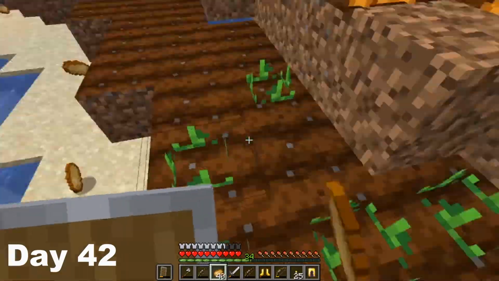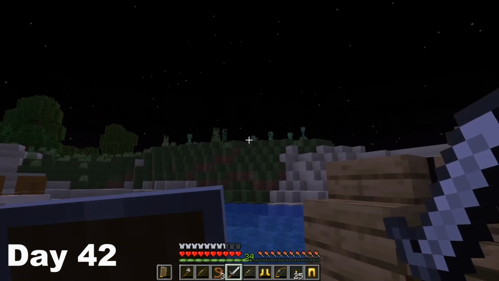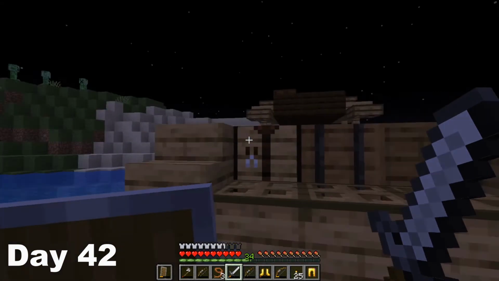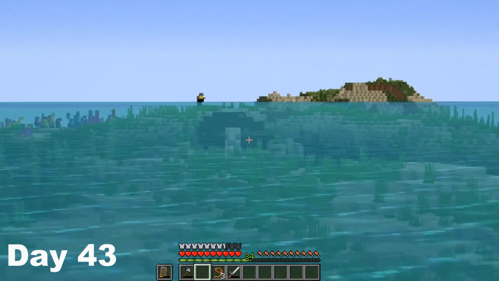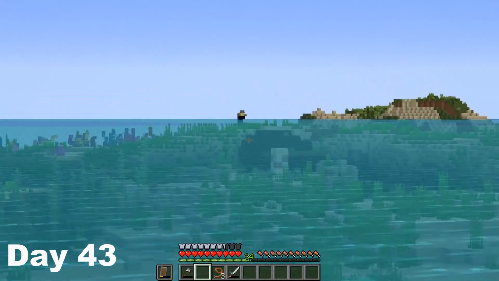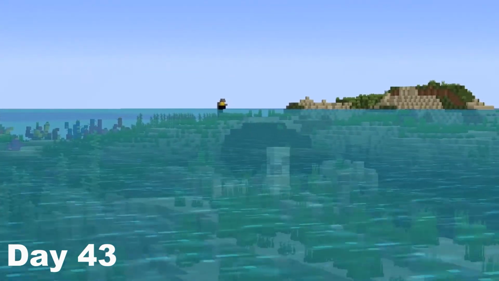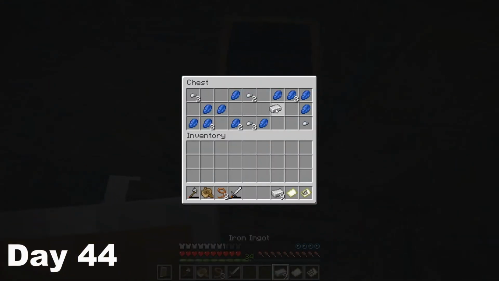On day 42 we did some more harvesting of our beautiful little crop island, and then look at all of these creepers on this hill. I had no idea what was going on, but it was like the annual creeper con. They were all there. That's the most creepers I've ever seen in one place, and I built a creeper farm. So I mean, that says something about my rates, but at the same time, that was a lot of creepers.